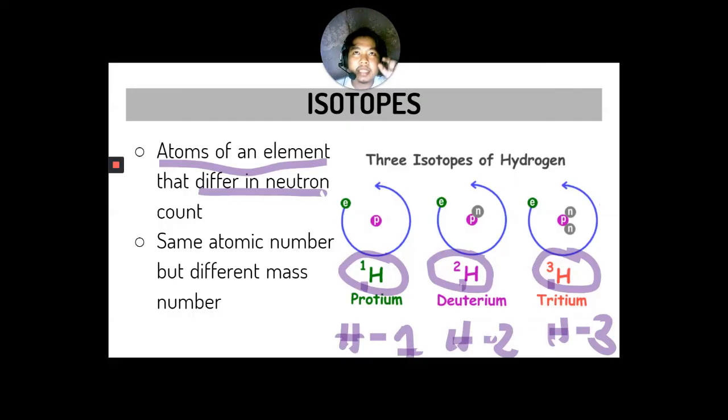Bakit 1.001 dyan? Now, we have a computation for that. Now, that we identify the different isotopes and we determine their percentage abundance in the universe, and we compute kung sino ang mas pinakamarami, yun yung kinukuha natin na atomic mass. Now, later on, as we move forward, especially in chemical formula, we'll discuss how we compute the percentage abundance, or the atomic mass of an atom. So there you have it.